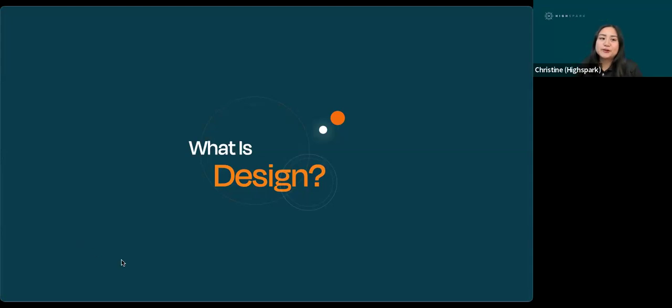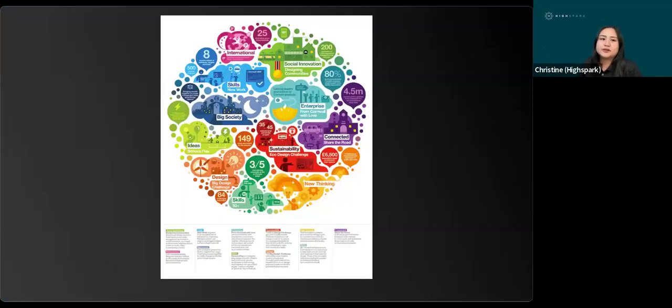Okay, so let's take a look at some of the designs that I will be showing you, and tell me whether it works for you or if it doesn't. Okay, let's do some exercise. Take a look at this. Why is this considered a not so good design? Or why do you think this is a good design? I think it's an infographic poster and it's talking about some of the key things in society or social inventions that we have, sustainability, some ideas. So do you think that this is a good design, not so good design, and why? So just help me to type in the chat.